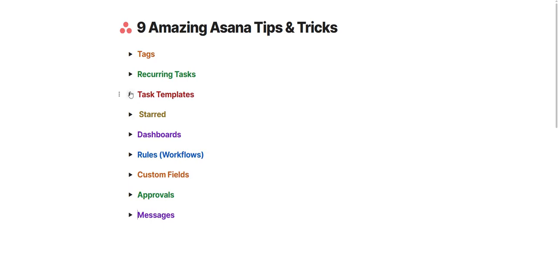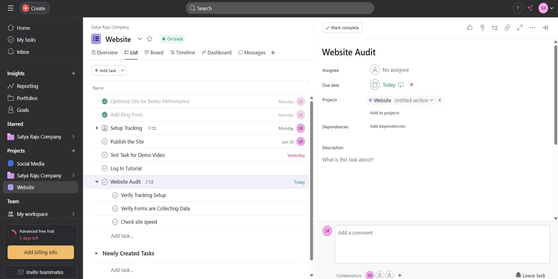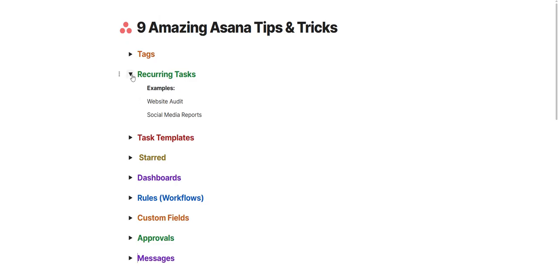And next, the advantage of recurring tasks is, for example, if you have social media reports, they can be automated on a weekly basis. So you want to deliver your clients social media reports on a weekly basis, right? So you can just automate that. Maybe you're reporting your e-com inventory or something like that. You can just create a task that repeats itself on a weekly basis as well. So totally depending on your schedule and purpose.